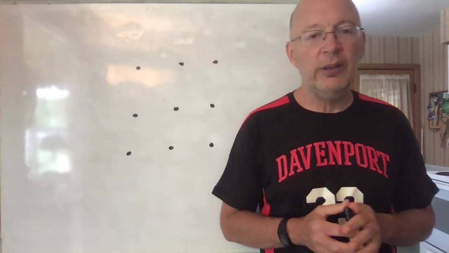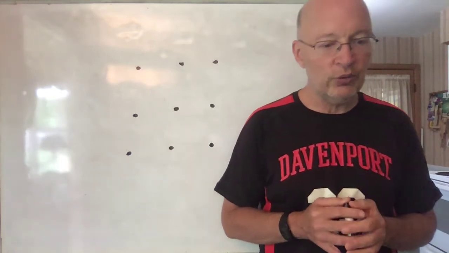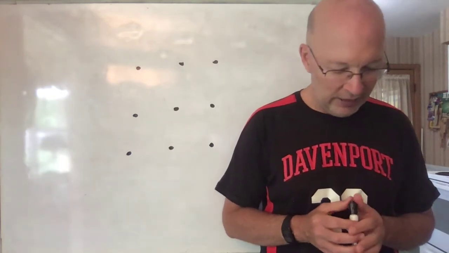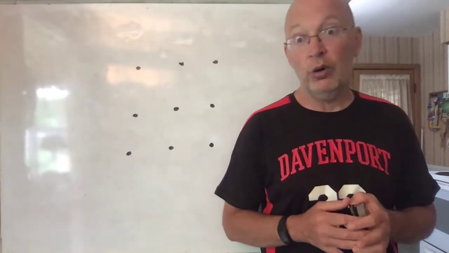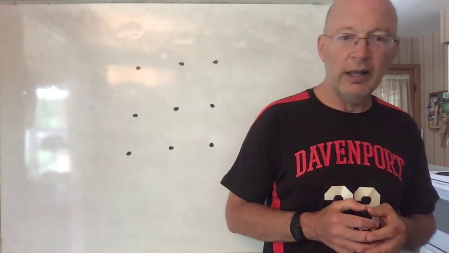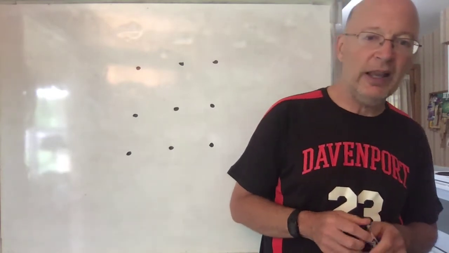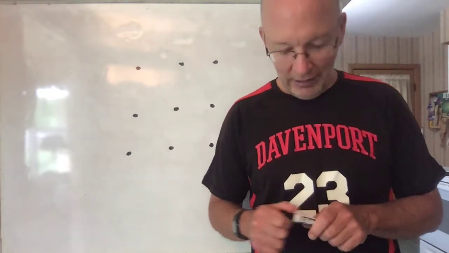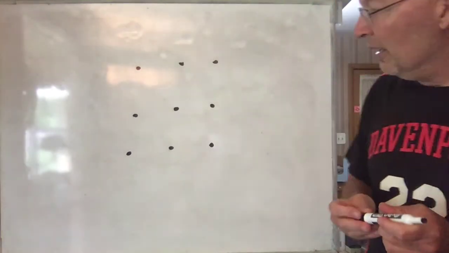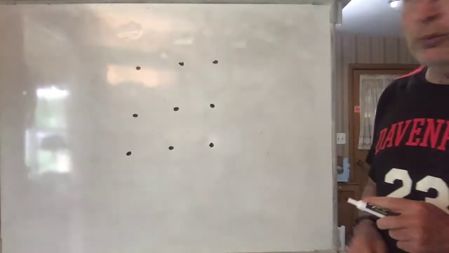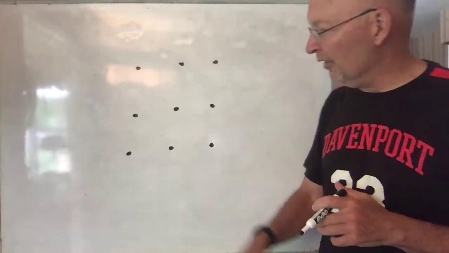George Polya, if you read the book, is a great mathematician who's named in this section. I actually have a George Polya award on my wall. I won an award for a math paper I gave, so I have special interest in some of the things that he suggested as far as problem solving. Anyway, I'm not going to repeat what's in the book. I want to do some of my own things.